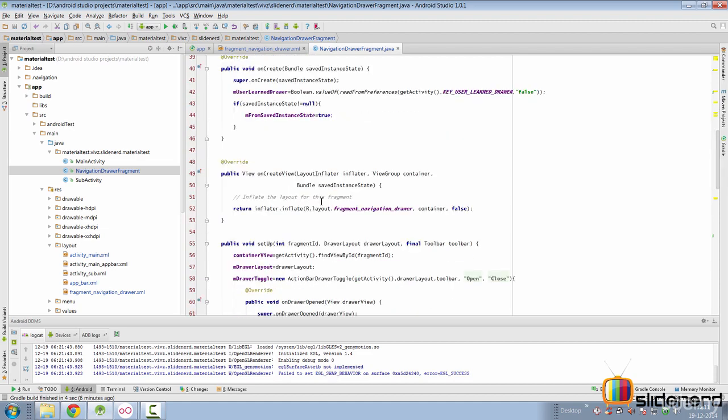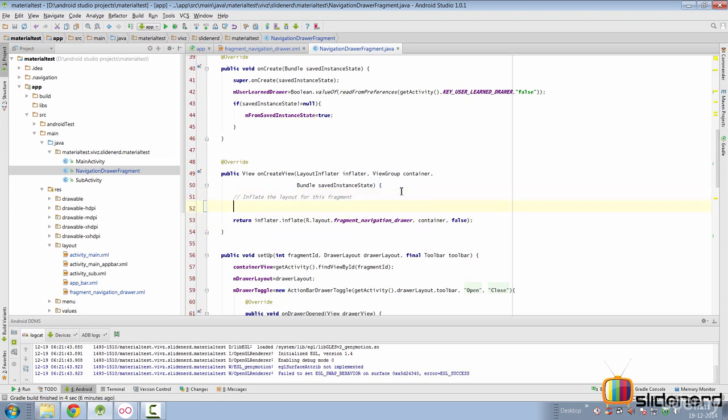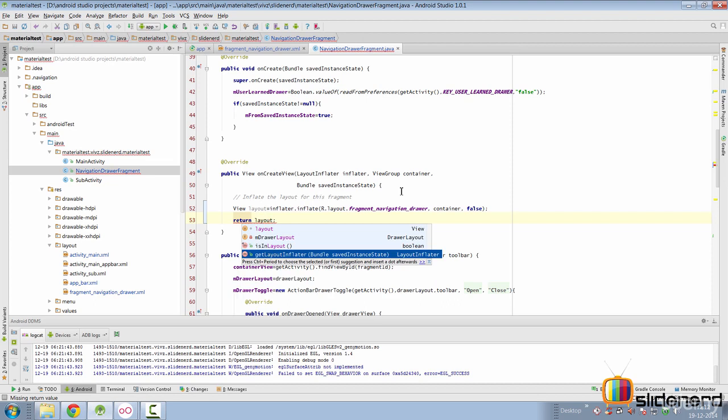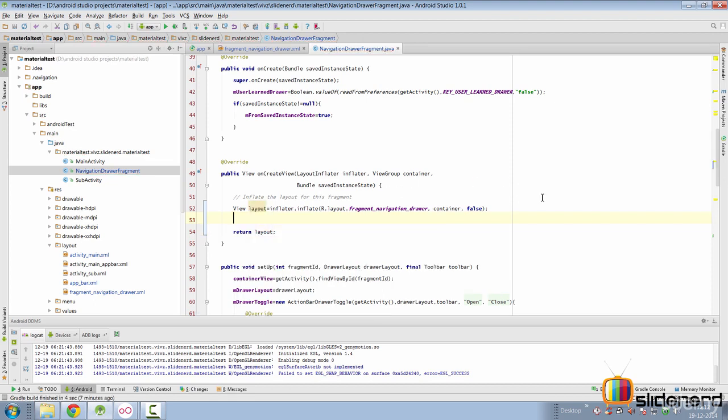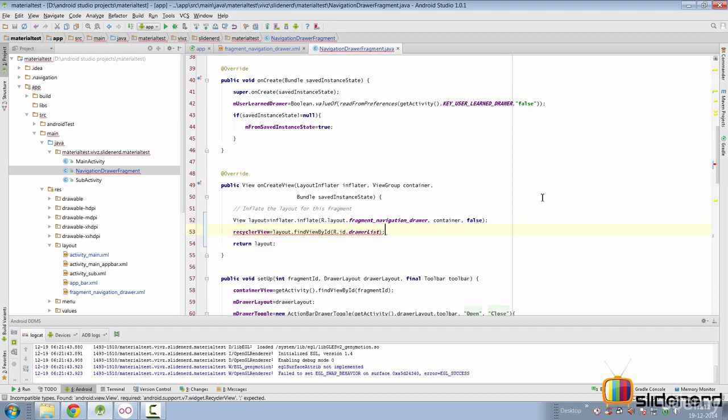Inside the onCreateView method, this is where we need to perform the inflate statement. Now right now there is just a return inflater.inflate blah blah blah. Let's separate that into two statements. We say view layout equals to this little thing here, and return the layout file at the bottom over there. Now we can go here inside the onCreateView method, and we can say recyclerView ID that we gave over there in the XML. Just hit Alt Enter, perform the typecasting, make sure it supports v7 here again.